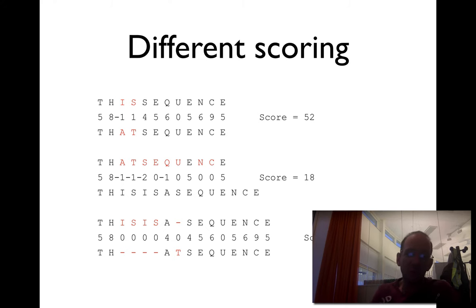But for the moment we have to think that these are scores. If you take that, you have a score of 52 in the first case, a score of 18 in the third case, and a score of 56 in the last case. So that means that 56 is higher than 18, so that is the best alignment.